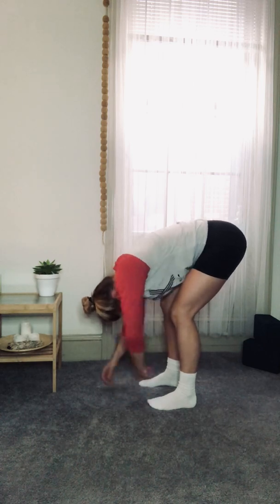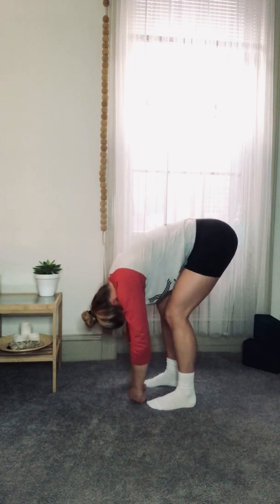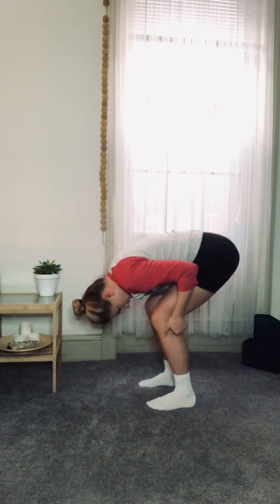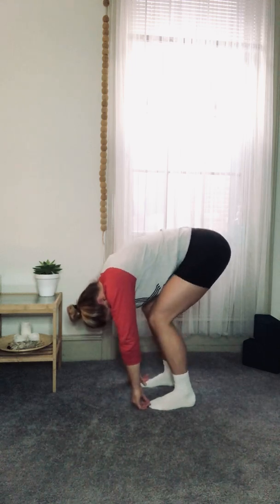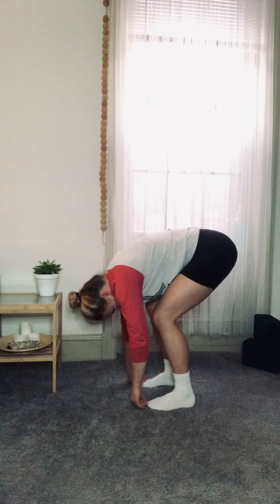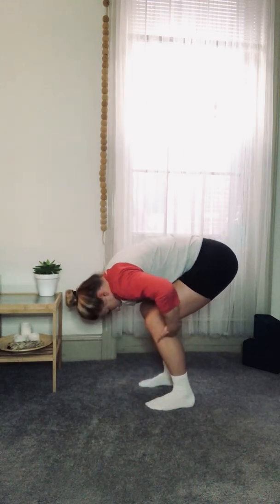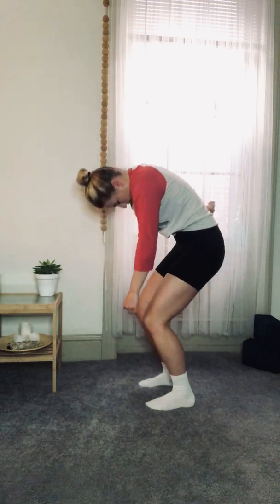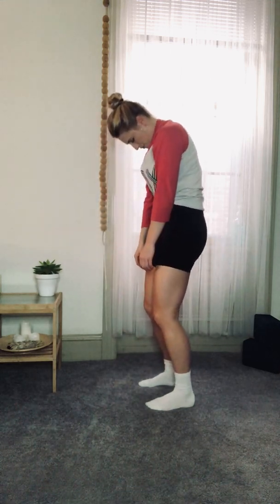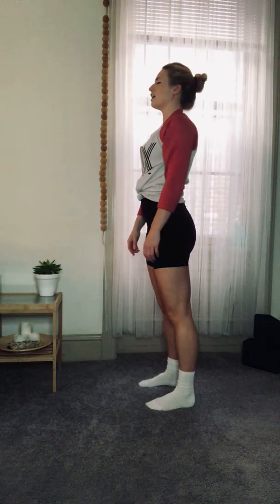Exhale, let the arms just hang heavy. Little bounces in the knees. Again, I'm not straightening, I'm just staying nice and bent and relaxed. And find stillness. Take a deeper bend as you tuck the tail and roll up through the spine, one vertebra at a time. Last thing to arrive is that head, shoulders up and back.